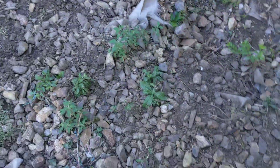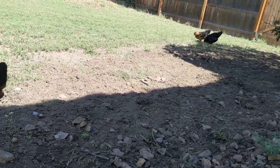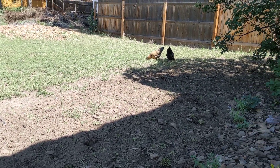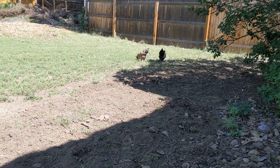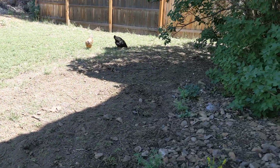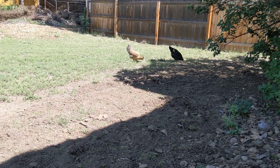This is Aunt Spiker over here and that other Easter Egger, the brown one over there, is Aunt Sponge. They are both at point of lay — they are doing the submission squats. Sponge about a month ago started laying and was laying pretty prolifically for her age and size for about two-ish weeks and then just stopped. The others have not ostensibly started. They're all the same age, they're all 22 weeks, but we're just kind of baffled because at least these two girls should be ready to go, and we're racking our brains for where the damn eggs are.